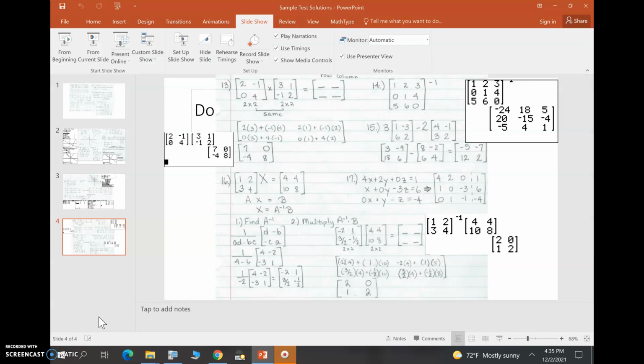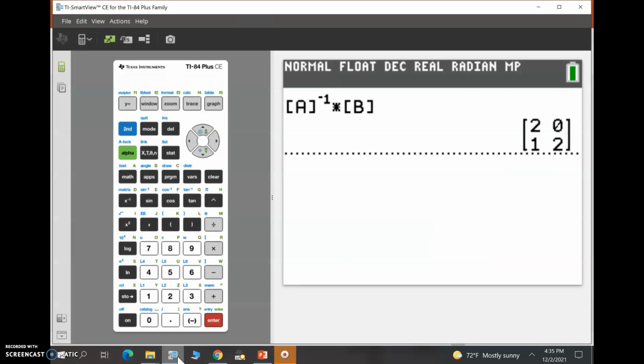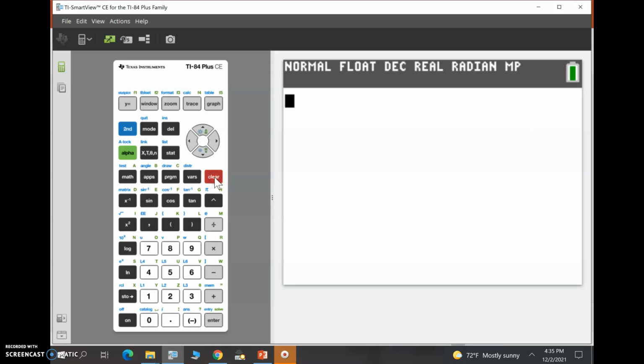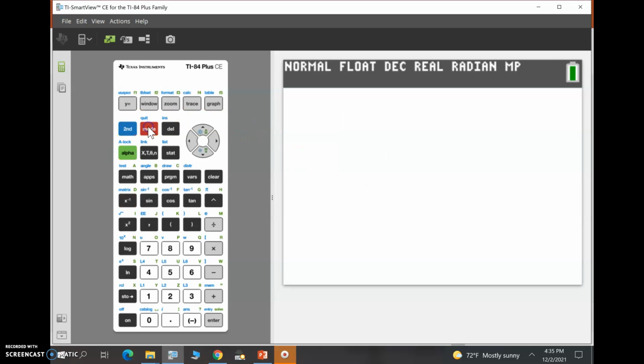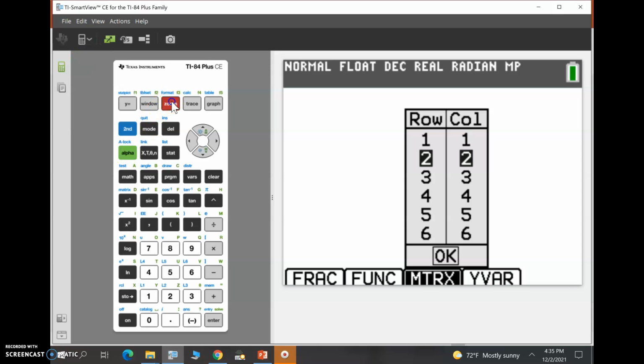All right, so we were looking at the second way that we could do number 13 on our calculator. We had said you could go into second matrix and put each of your matrices, like put one in A and one in B, and then you could say A times B. Another way that you can do that, as long as you have an 84, not an 83, is you can go to Alpha Zoom and you have a dedicated matrix menu.